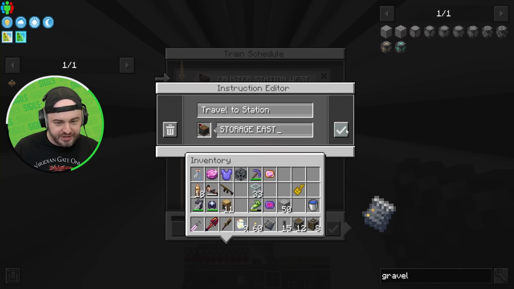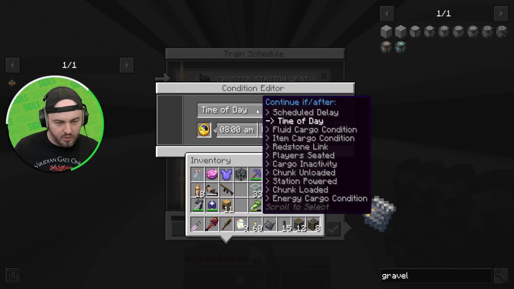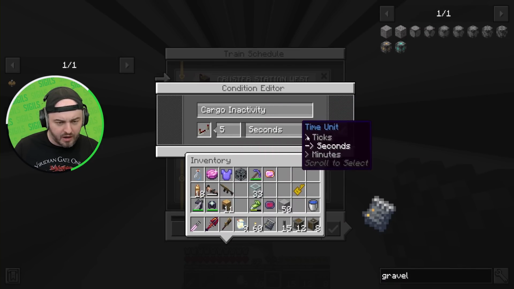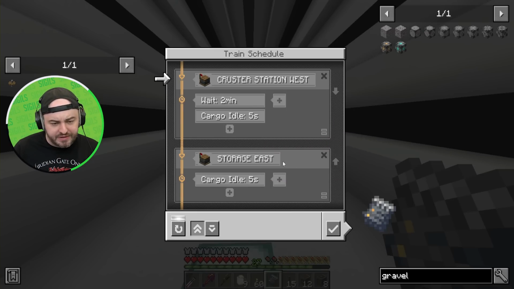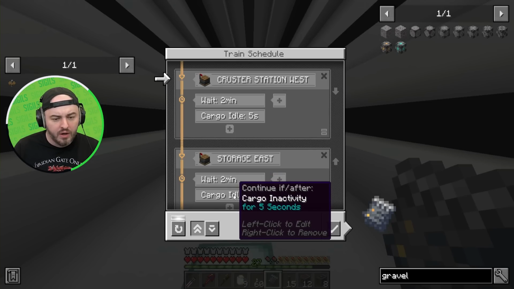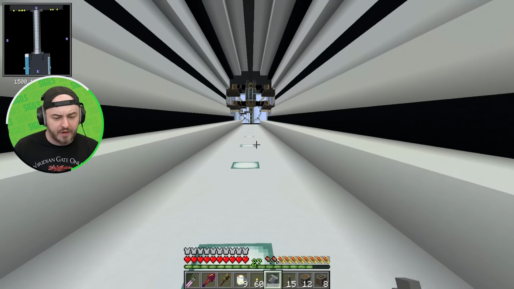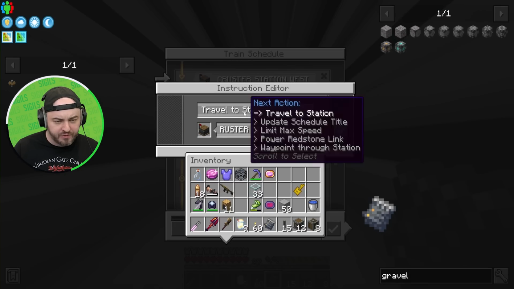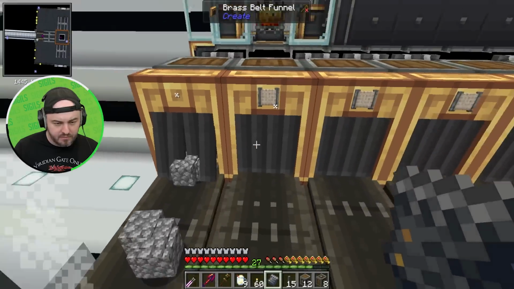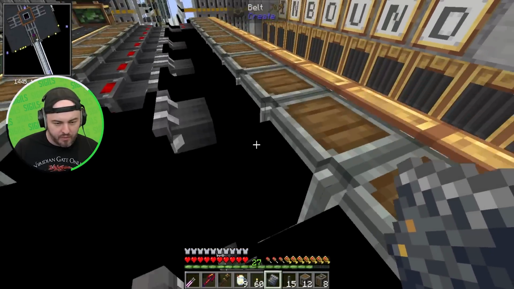Travel to station. Storage East. Yep. Cargo inactivity after 5 seconds. So that means it waits for... Oh, no, I did that wrong. So it will either wait for 2 minutes or cargo inactivity, whichever comes first. And now, this one maybe will have updated. Hey, why is it unloading cobblestone? You should not be doing that. Oh, I missed that one with a thing. Okay, I will fix that in a moment.